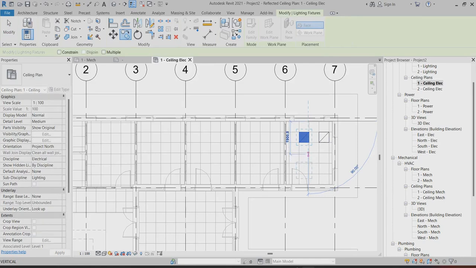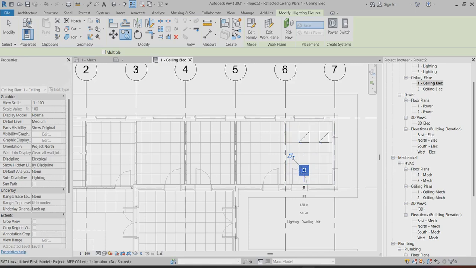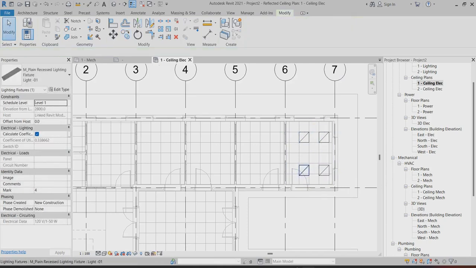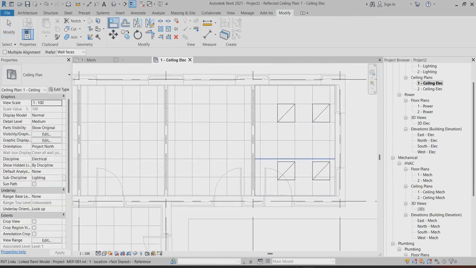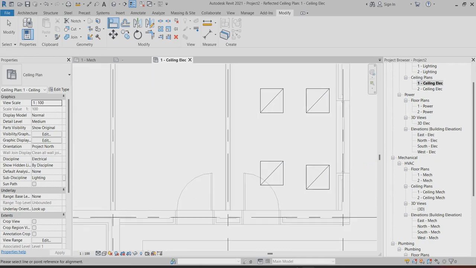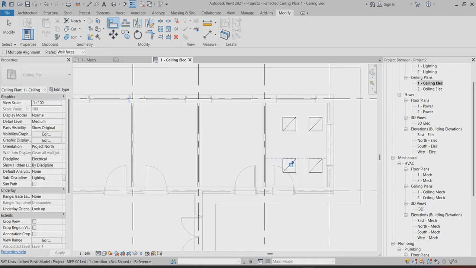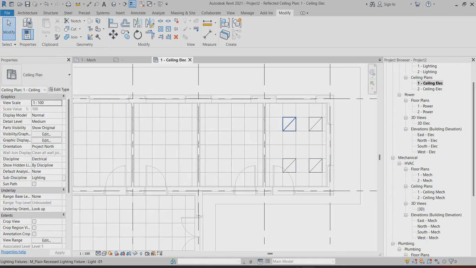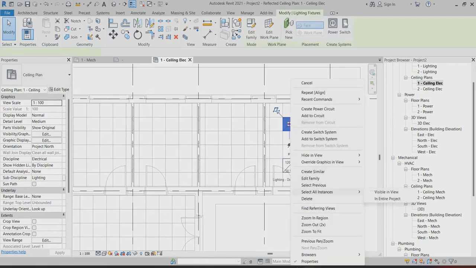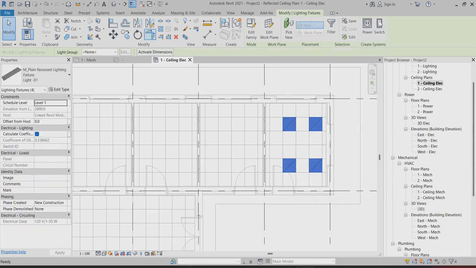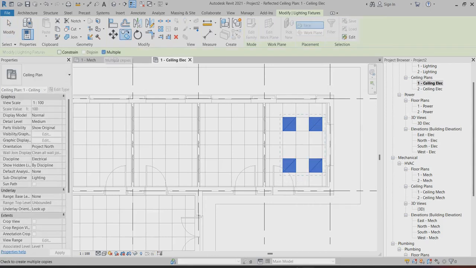I can copy. I put it somewhere here, and I will copy this one and put it somewhere here. Here also I should align this one in the CD. Okay. Right. I did this too. Now I can go to select entire projects.